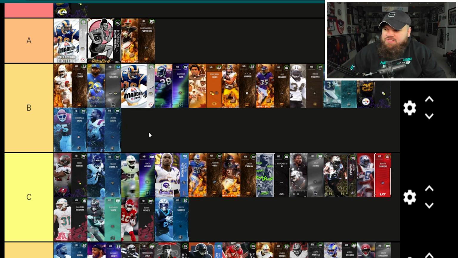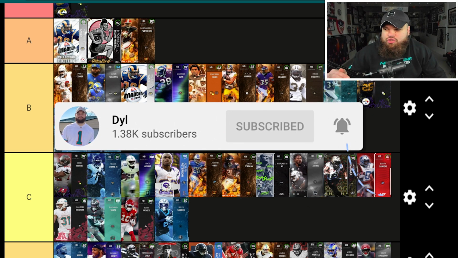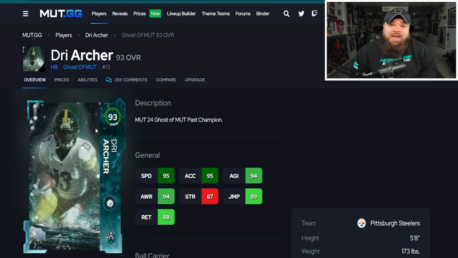The thing about him is just the big backs this year, a lot of them, unless we're talking about a card we're going to cover later, they aren't quite as good as the juking or finesse type of backs. Like I think B tier is a good spot for him. This is a card that I would say definitely is preference.